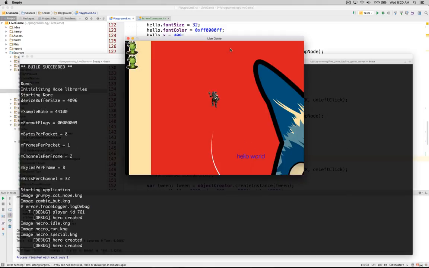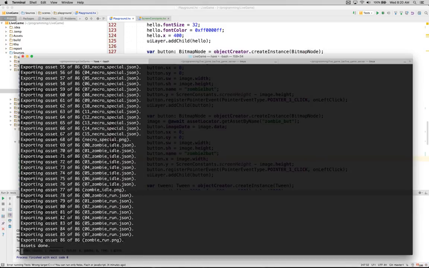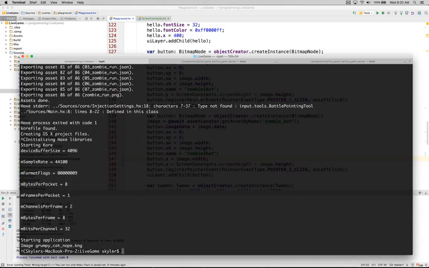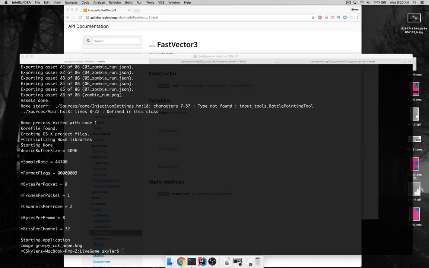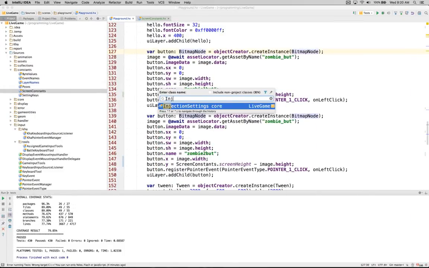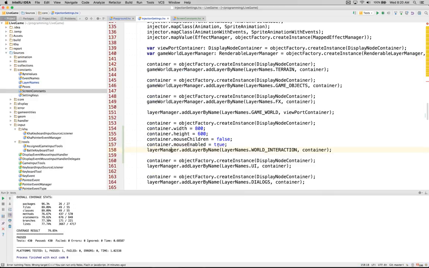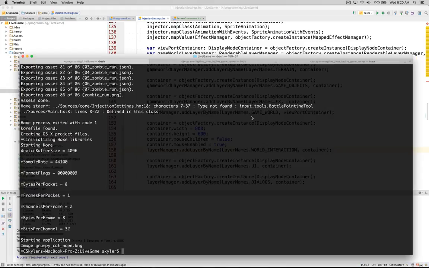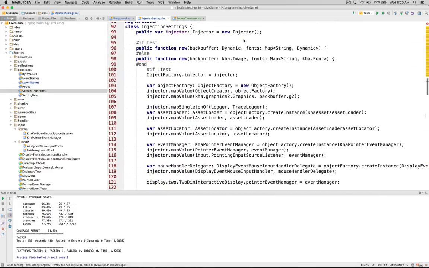And it didn't move, so I wonder if it even built. Nope. Different settings. Oops, I hate when I do that. Injection settings, and this is going to be line 18. Oh yeah.